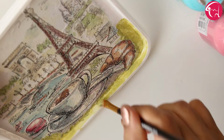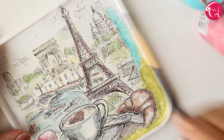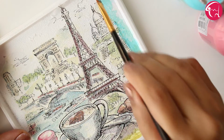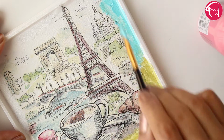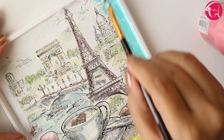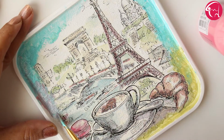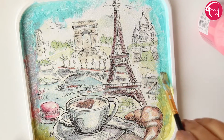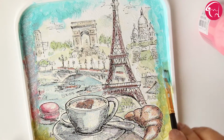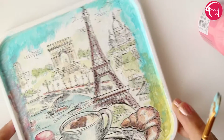As you can see, I've started coloring with green mixed with a little bit of yellow. Now I have taken light blue color and am doing the sky area. Then on this side a little bit of pink red is there, so I am mixing that and finishing this side. Then you have to blend the colors so that they don't look patchy. And look at this, guys, I have just finished with some basic coloring and it's already started looking so beautiful.